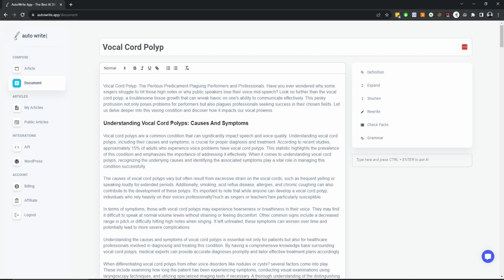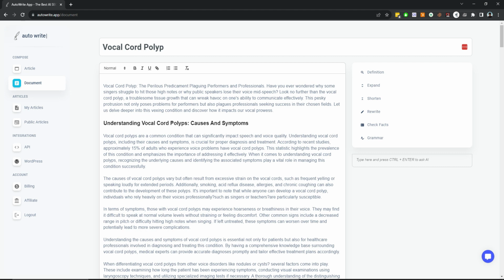Let's read this. Have you ever wondered why some singers struggle to hit those high notes, or why public speakers lose their voice mid-speech? Look no further than the vocal cord polyp, or troublesome tissue growth that can wreak havoc on one's ability to communicate effectively. Let us delve deeper into this vexing condition and discover how it impacts our vocal prowess.